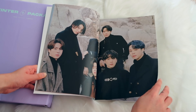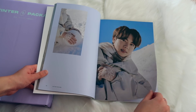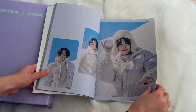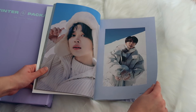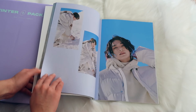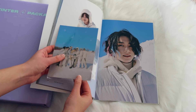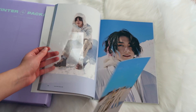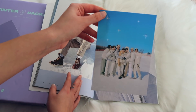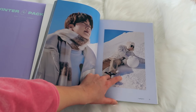This beautiful group shot is incredible. I saw these teaser photos online — Jin looks amazing, I love JK's hair. Jin with his snowball is just the cutest thing ever — he has this giant snowball and Jimin has this tiny one. It seems like they had so much fun shooting this. There's another inclusion here too — a beautiful group shot on the back with sparkly stars.